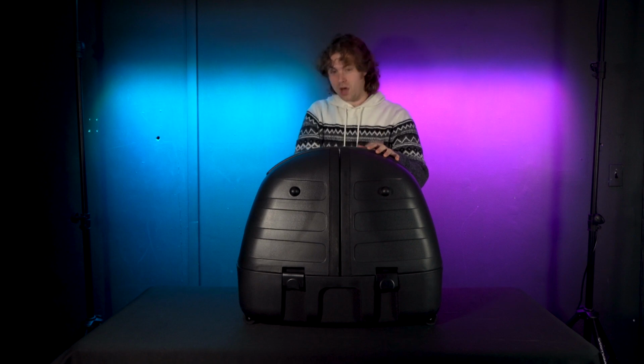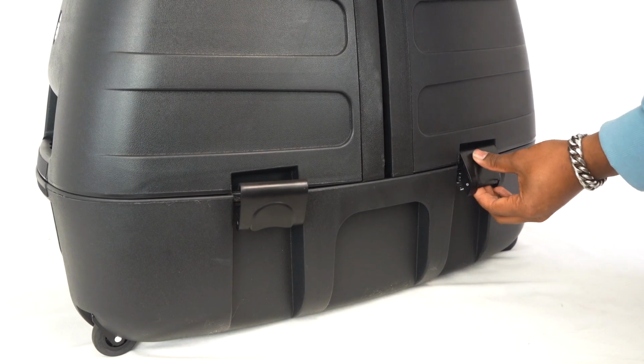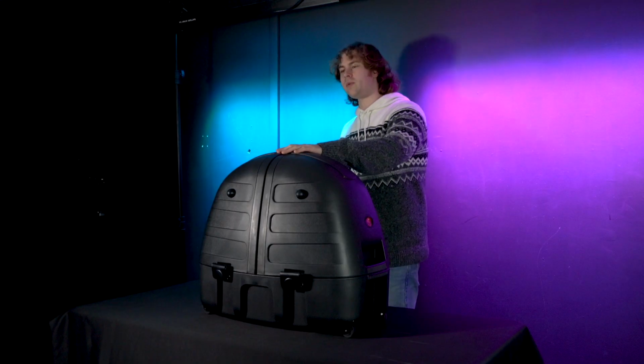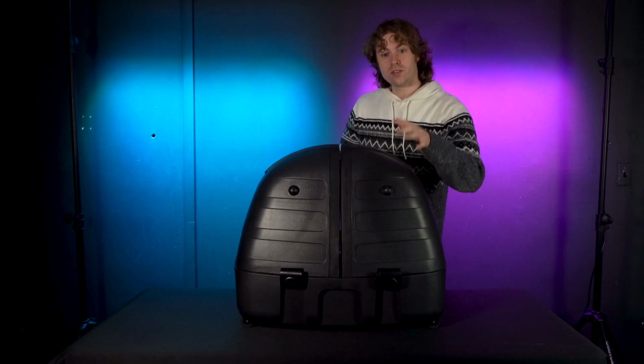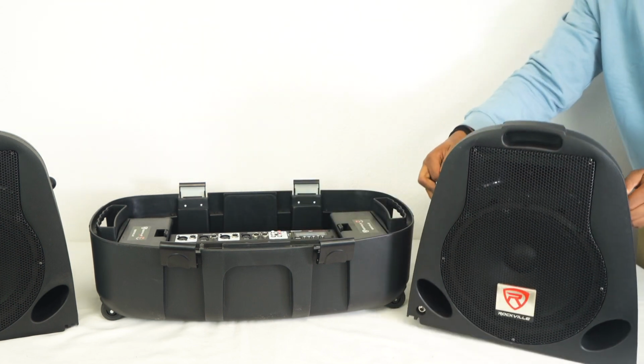Let's go ahead and open it up using the latches on each side. So on the front, we're just going to lift up each latch like this, and you'll want to do the same exact thing on the back. So now we should be able to pull the top pieces here, which are actually the speakers for the system.